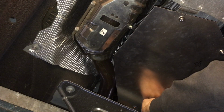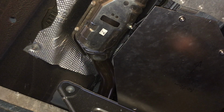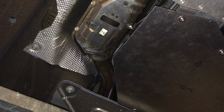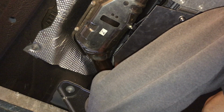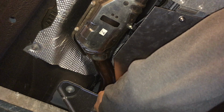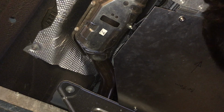So I'm using 25 millimeter screws, but you can also use 20 millimeter screws as well. But 20 millimeter screws don't quite go all the way through the nut on the other side. It gets pretty close, but not quite. The 25 obviously does go through, and it also sticks out a little bit on the other side. Okay, so got all five of them in. Now I just need to screw them in.